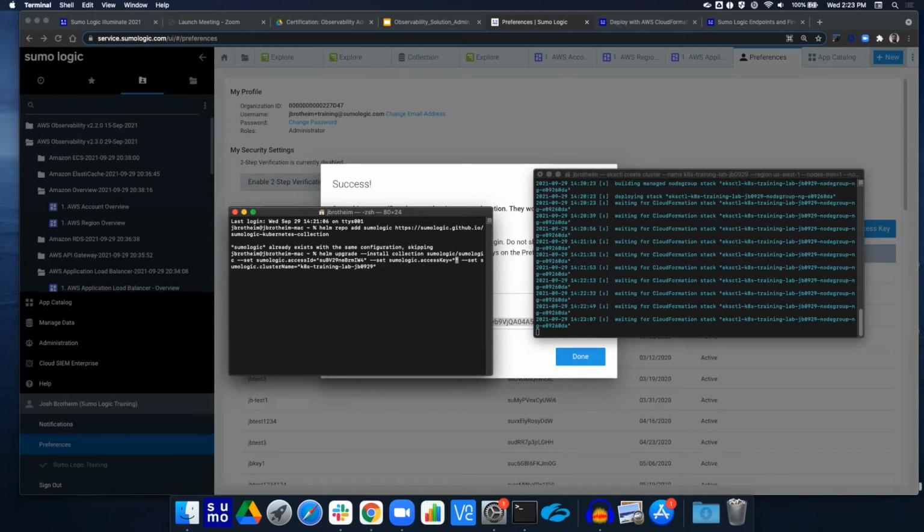Like I said, I should do this once the screen on the right has finished loading, but I just want to go for it and see what happens. I think it will work anyhow. So I'm going to go ahead and run this Helm upgrade command. I don't know if it liked that or not. I might be doing too much at one time. I might have tried to overdo it a little bit, but let's see. Yeah, that might have been a step too early to do that last portion.